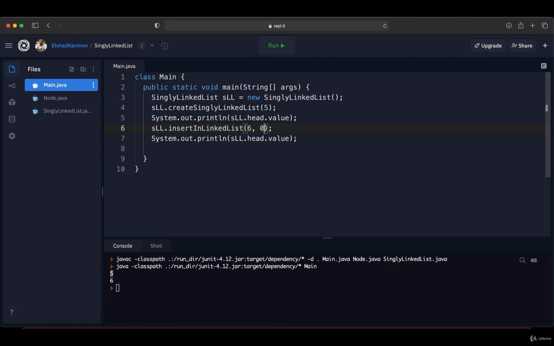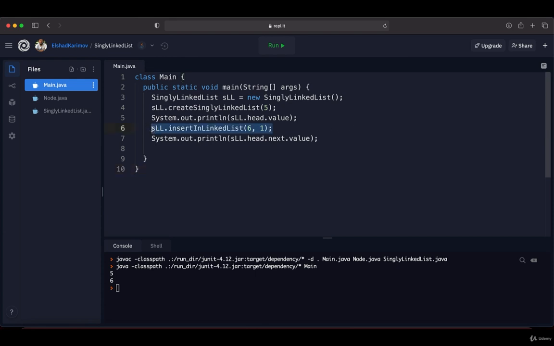So instead of 0 over here, if I put, for example, 1, this will insert this node after the 5. If I run our code, now you see that it will print out 5 two times because the first node is not changed. So this means that the value of the first node is not changed. But instead of the first node, if I print out, for example, the next node's value, and run our code, you will see that it's going to print out 5 and 6. So you see that our method works the way that we want.